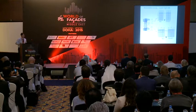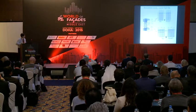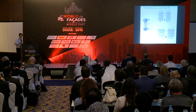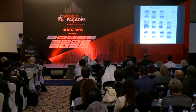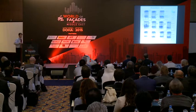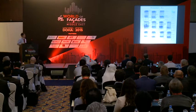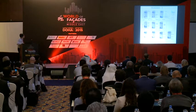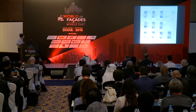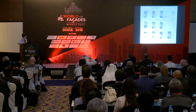So from these sketches we started building models and we started calculating how much aluminium, how much glass would be required in each case and how it would affect the architecture. So you can see we now start to create a number of different variables. This is the parametric design we've been talking about before, where you can start off with 2 or 3 variables and generate a lot of different options. So we have 4.5 metre wide modules and 3 metre wide modules. Eventually we chose the 3 metre module for cost and installation.